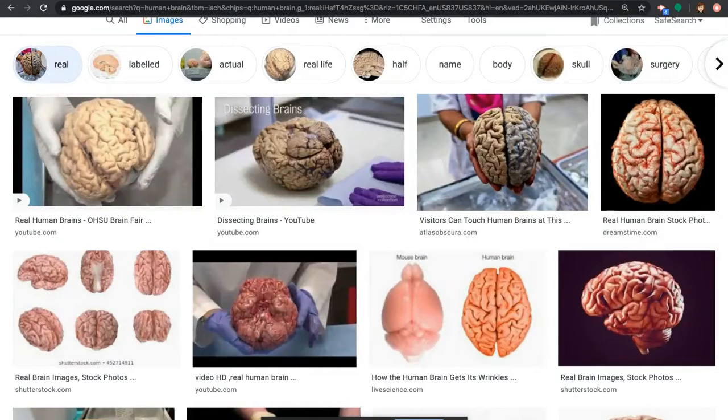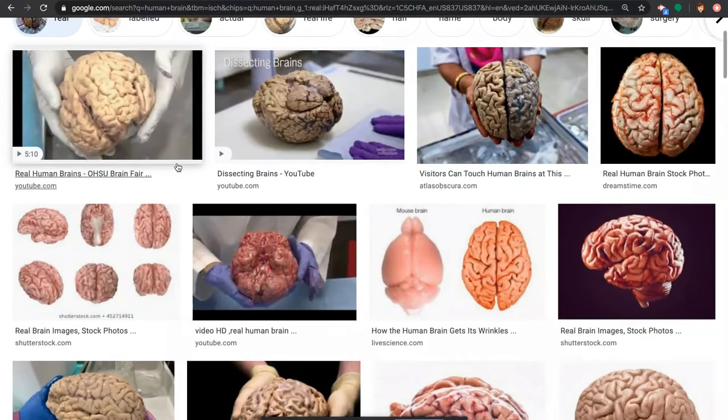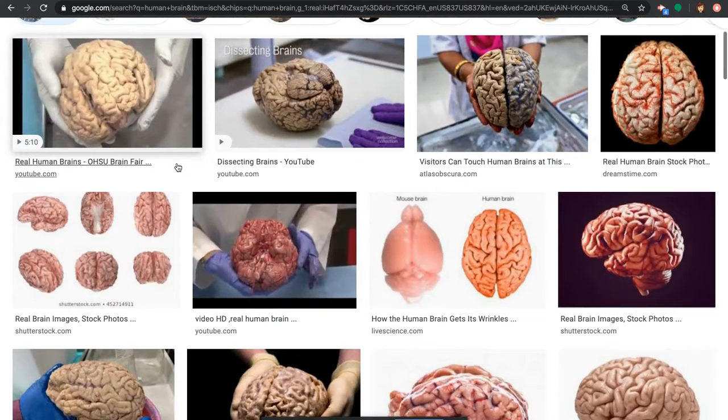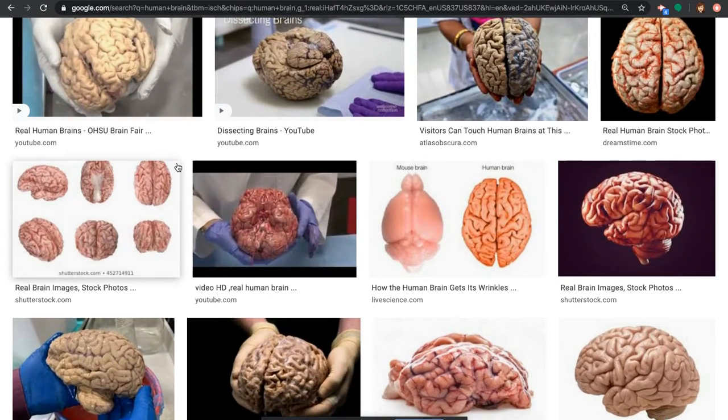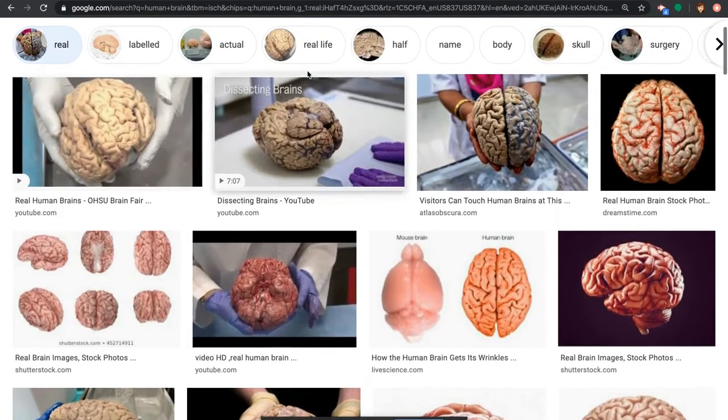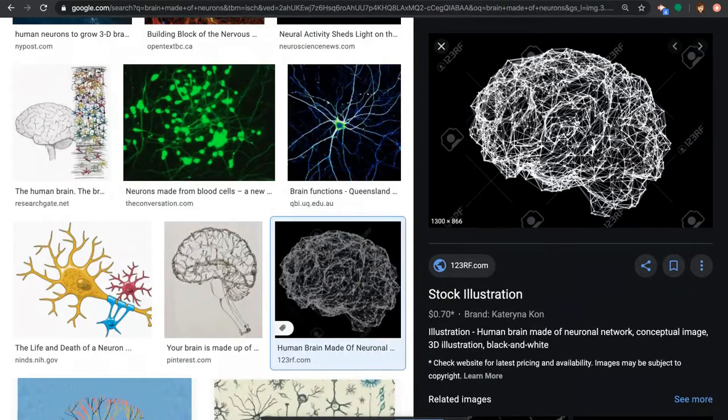Okay, human brain. This is what it would look like if you were to do a surgery on it. Neurons are gray and they're surrounded by white fat. They look pink because of the blood, but the actual color of millions of neurons together would be gray. This gray tissue and white tissue that looks pink is made up of millions of nerve cells. I know this is a computer image, but I like that it shows you the density of the amount of neurons in the brain. So we're going to zoom in today on one neuron because it's important to know about the anatomy.